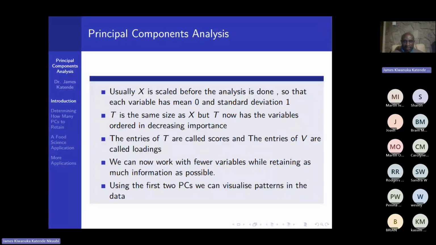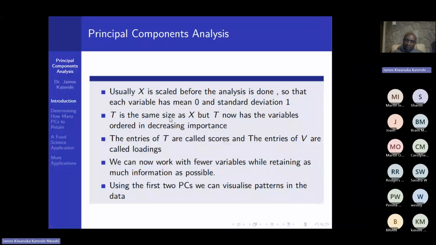This is what you do to the data before you pre-process it by scaling, so that each variable has mean 0 and standard deviation 1. There's also another reason for scaling, and when we're running the code, we shall show why this is important.